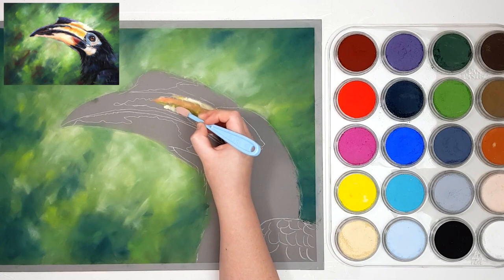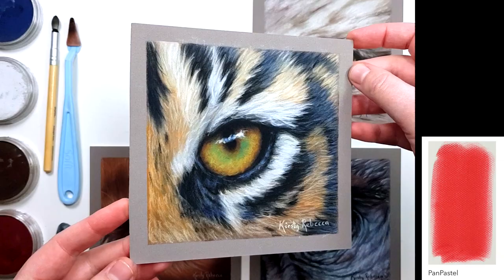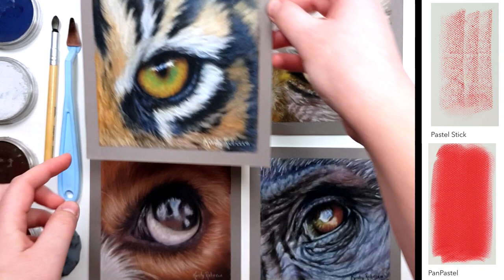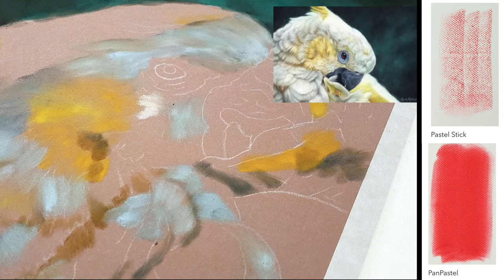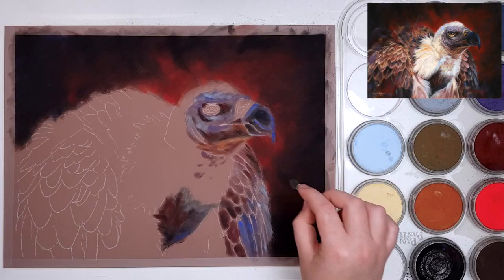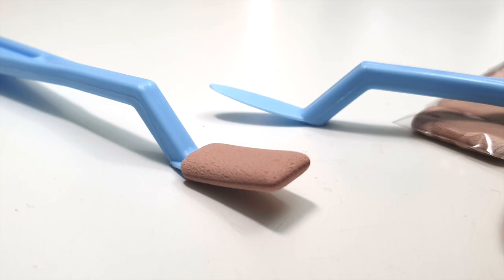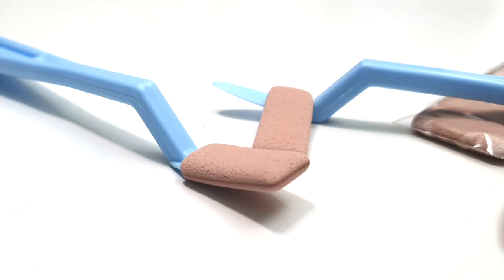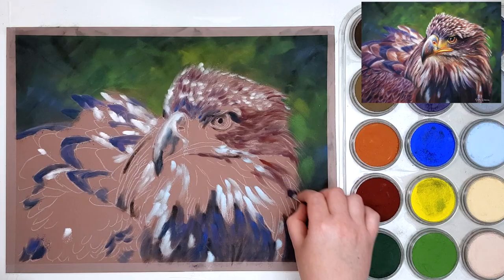The coverage of pan pastels is also a huge benefit. If you apply a swatch from a pastel stick and a swatch from a pan pastel to a more textured paper, you can really see that the pan pastel looks so much smoother and fills in the little white gaps in the paper. Part of that reason is the tools you apply them with — if you purchase a set of pan pastels they come with soft tools, and that's S-O-F-F-T, the brand name. They're a unique applicator sponge that comes in different sizes for smaller or larger areas, meaning you can create fine details with the edges of the tools but also fill in large areas quite quickly.